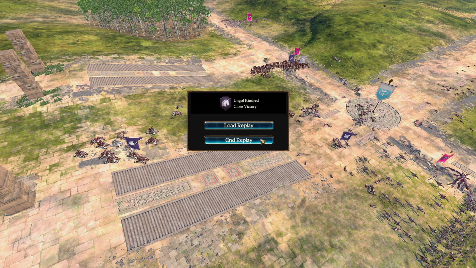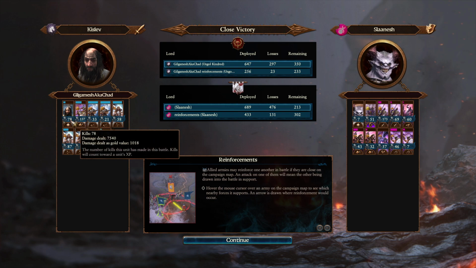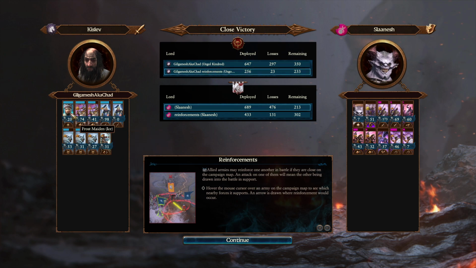So take a look at the unit stats to wrap this up. So you can see Kostaltyn really didn't even do that much. But the Warbear Riders did a ton. The Streltsy did a ton. Armored Cossars all got pretty good value. A lot of those were resummons. Frost Maiden did alright. Warbear Riders again did pretty good. I think this was the last squad I summoned in, so that's why they didn't get as much value.